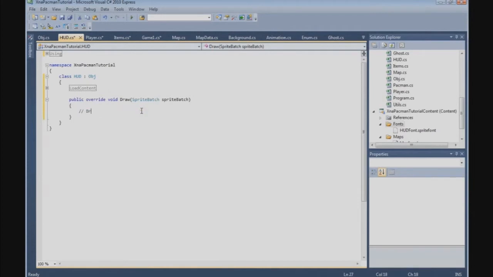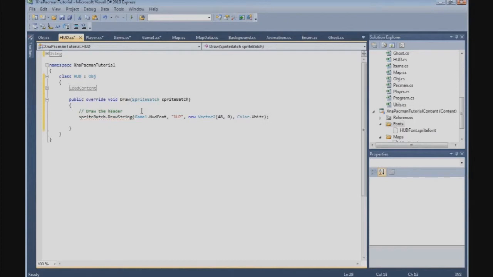And the first thing we're going to do here is draw the header. So we can say spriteBatch.DrawString, and we're going to use our Game1.HUDFont, and we're going to say 1UP, and the position is a new Vector2, and we're going to use 48 by 0, and the color is white.